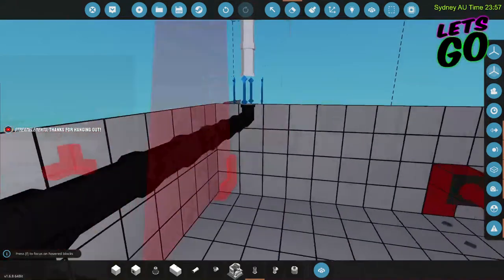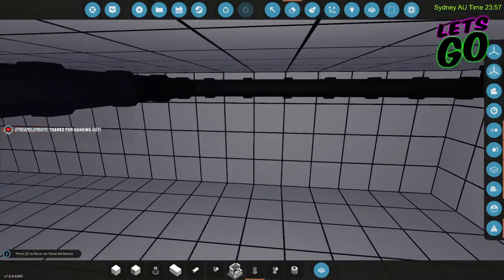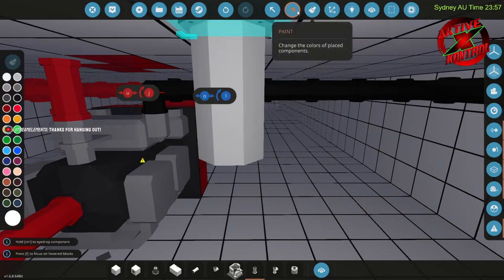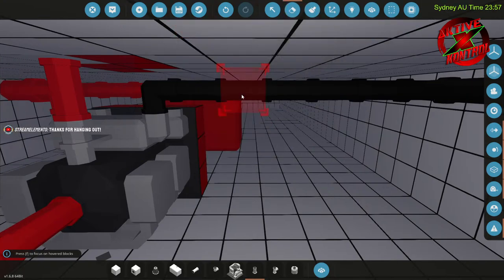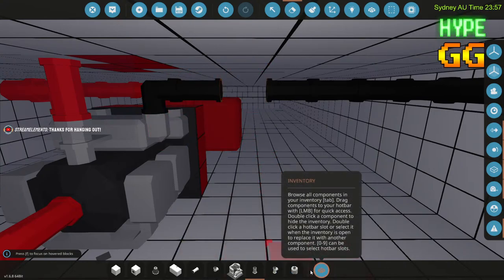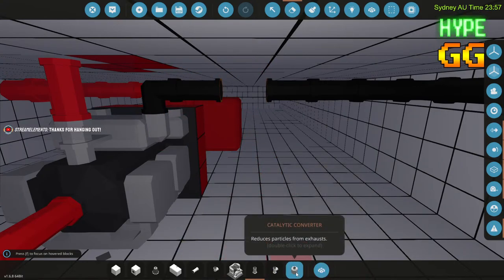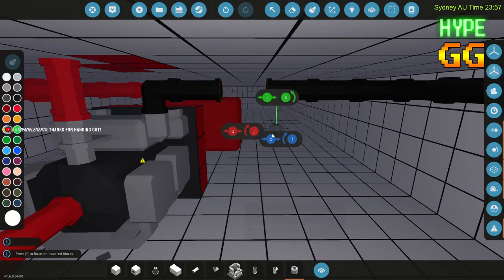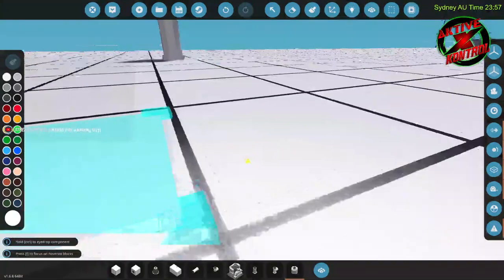Oh, we need to put the catalytic converter for you guys. So we need to delete this, and then this one. The catalytic converter reduces particles from the exhaust. Okay, so we need to put it here.